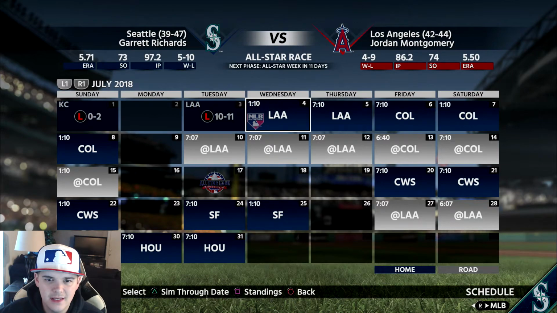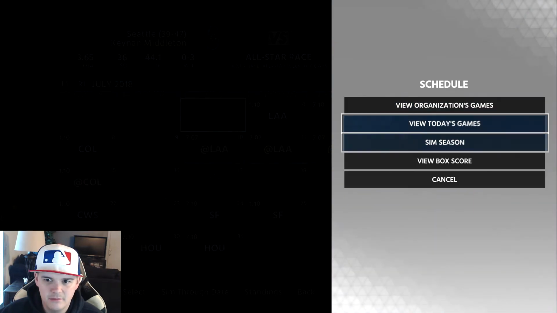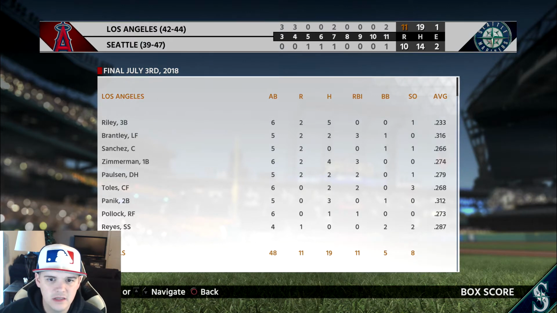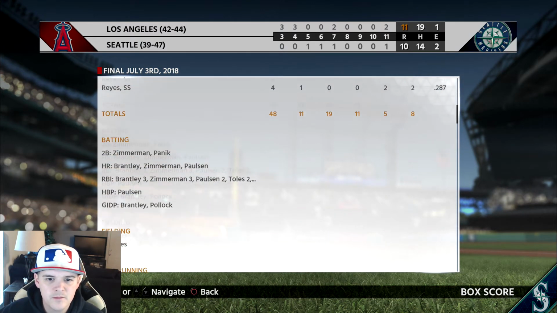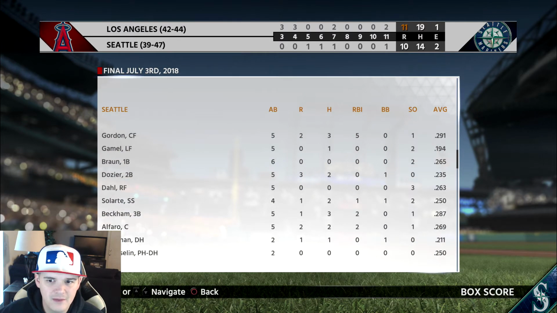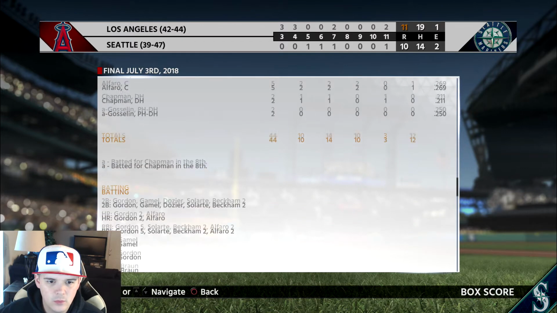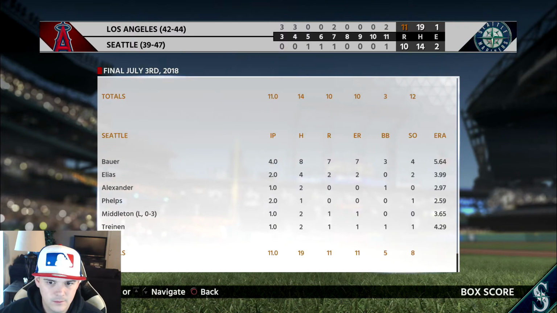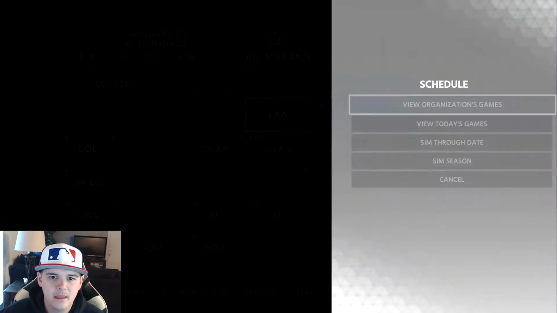Los Angeles Angels lose. Oh, that's an interesting game. Again, we're only going to check the ones that seem pretty interesting. 11-10 is pretty solid. 5 hits from Riley for the Angels. They go deep 3 times. Gordon goes 3-for-5 with 5 runs batted in. We go deep 3. Gordon goes deep twice. Okay. Interesting.